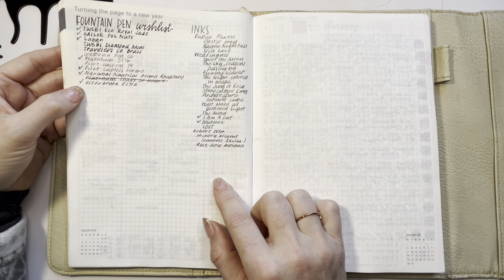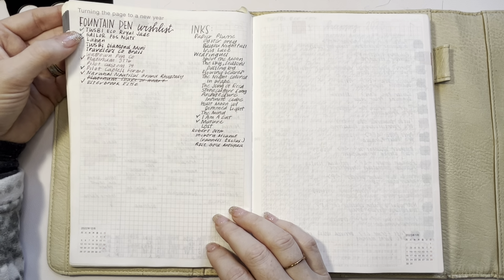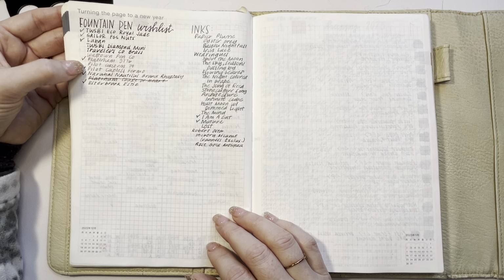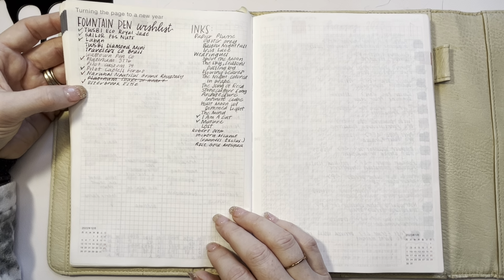So I had listed out at the beginning of the year some fountain pens that I wanted, and of those pens, I did get the Twsbi Eco Royal Jade, the Sailor Pro Gear Slim Manyo Nuts, the Laban Rosa, the Platinum 3776, a Pilot Capless Fermo, and the Narwhal Nautilus and Grand Rhapsody, and an Esterbrook Estie.